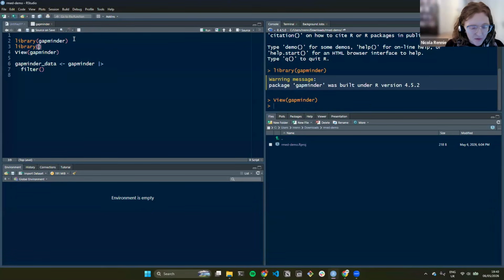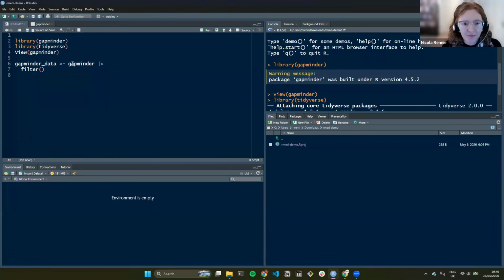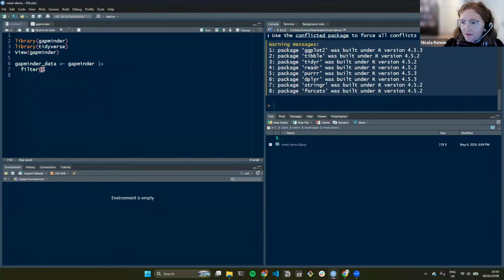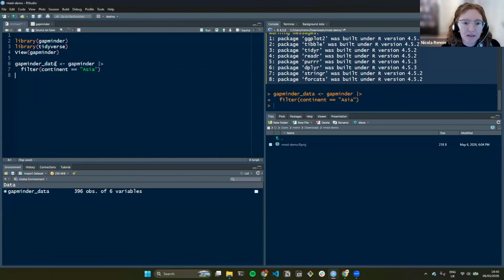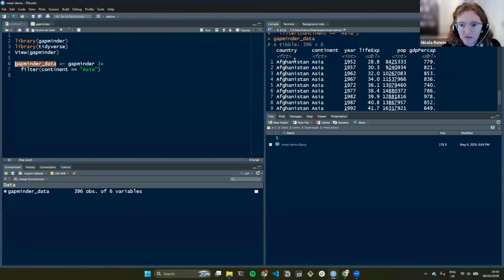I'm just going to load all of the tidyverse because that's quicker. So I'm going to filter continent is equal to Asia. So we just have a slightly smaller data set to work from. We still have country, continent, all the same values: the year, life expectancy, population, and GDP.